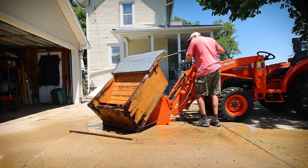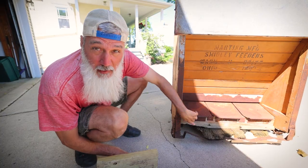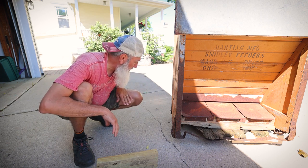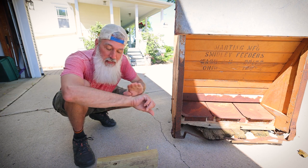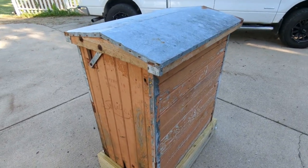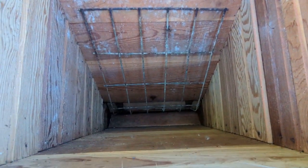Everything cleaned up quite well. The inside came really, really clean. The inside actually wasn't that bad, other than this part down here where the mouse nests were. Man, these little ants are everywhere still. And they bite. Die. Anyways, the food that's going into this is going into our pigs. And our pigs are also ultimately food for us. So I wanted to make sure it was really, really super clean. The power washer did an awesome job.